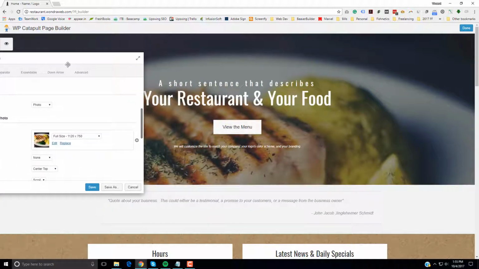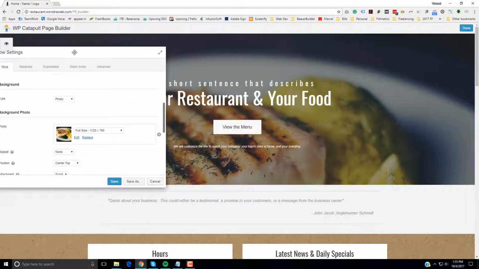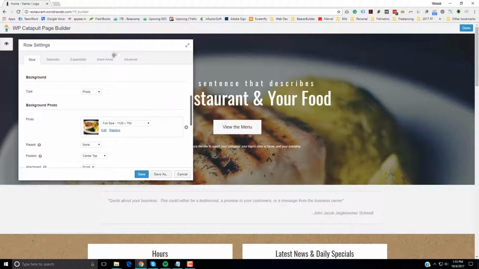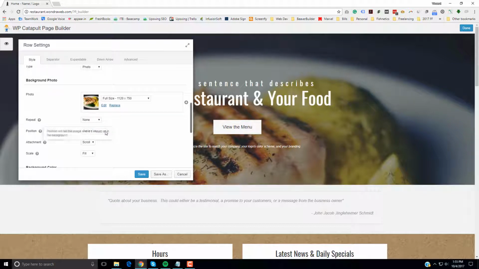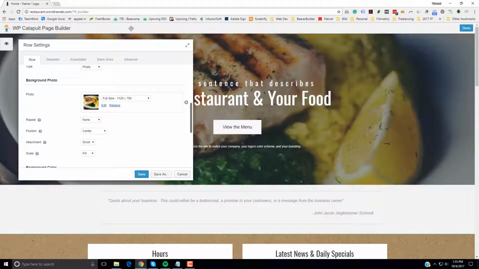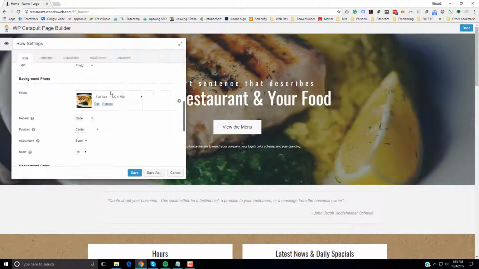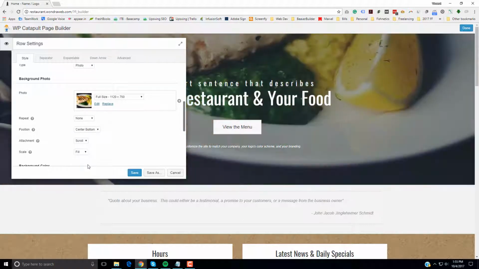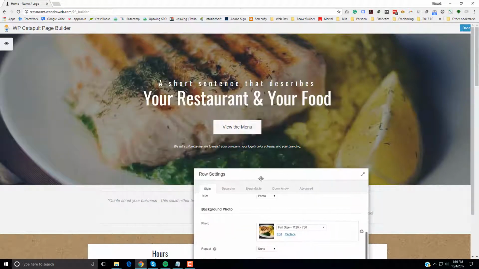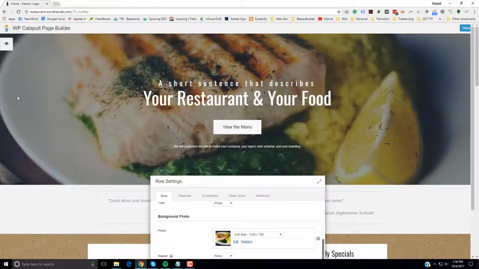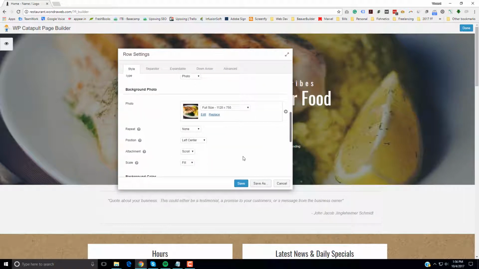And we can move this to the side and you can see how it's going to look. Now, because this is a large background graphic, you probably want full size. If not, you want the large size, depending on the size of the actual image. We can choose where it's positioned. So right now it's center and aligning with the top. We can select center, so absolutely center the image. I can align it with the bottom of the image. That doesn't look good. To the left in the center, and I think that actually is a really good alignment. It captures the food, it's aligned with the left hand side. So we're going to go ahead and go with that.